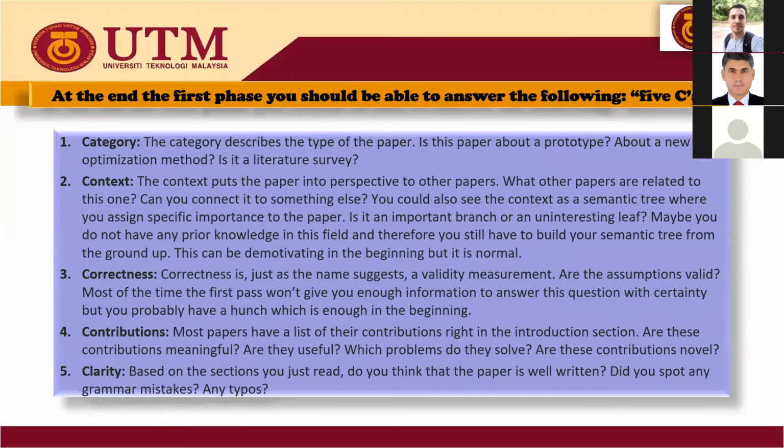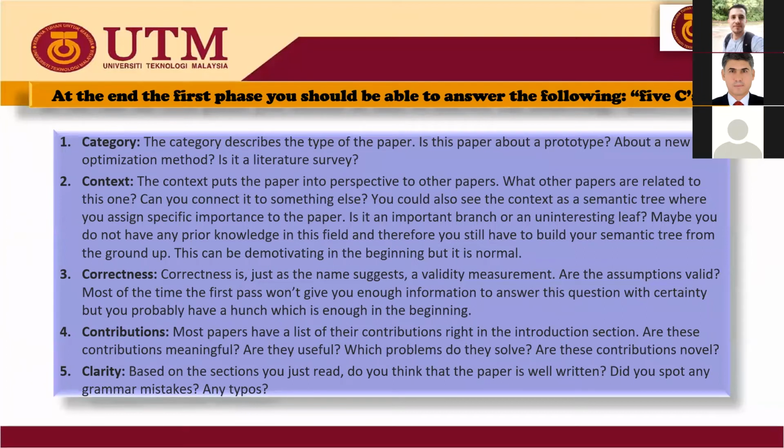The third is correctness. Correctness, just as the name suggests, is a validity measurement. Are the assumptions valid? Number 4, contribution. Most papers have a list of their contributions right in the introduction section. Are these contributions meaningful? Are they useful? Which problem do they solve? And clarity, based on the sections you just read.